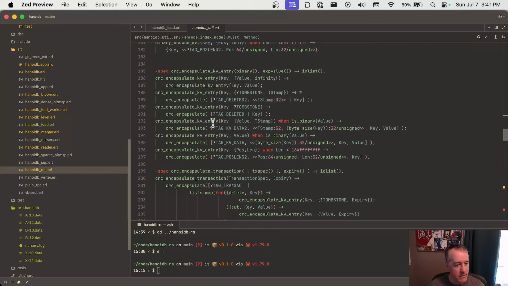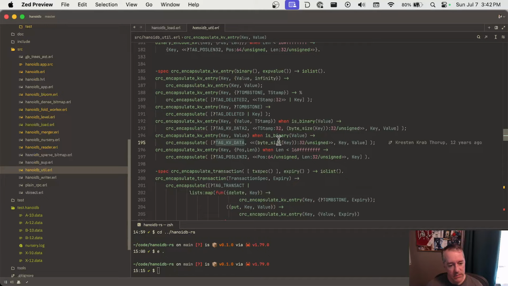Okay, so it's just tag kv data. Okay, so kv data 2. Okay, so that's interesting. That says that's a time-stamped one, so it has an expiration on it. Interesting. I don't think that we have those. But we need to start looking at the entries in here, I think.